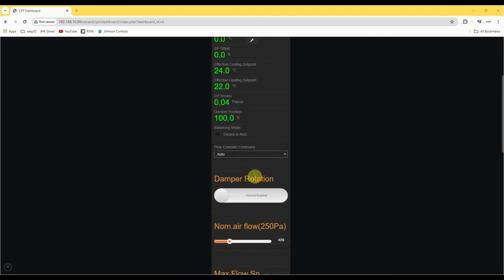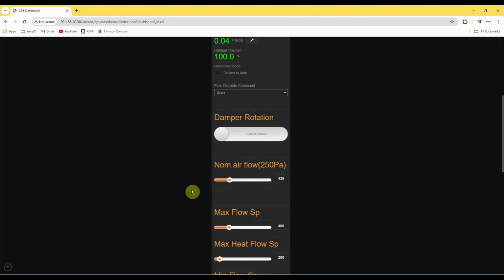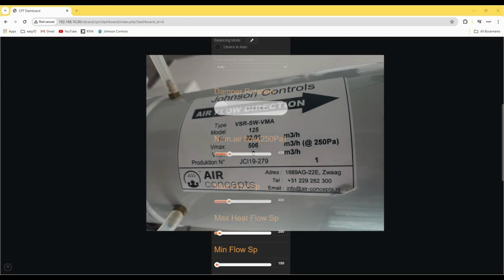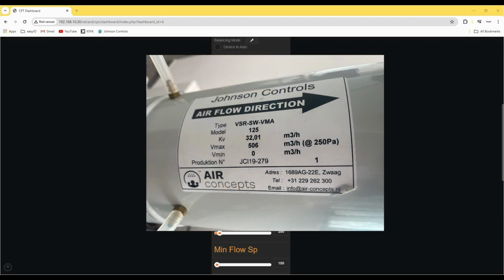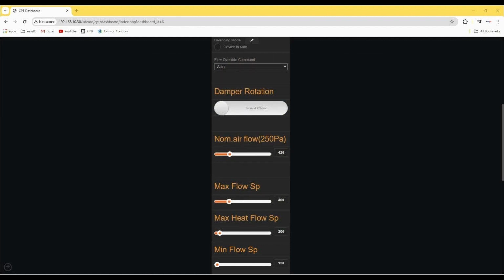Further on the Balancing Mobile VAV page you can manually command the motor to the desired position. With damper rotation you can turn the operation of the motor the other way around. The most important parameter is the nominal airflow at 250 pascals. So this means how many liters per second, or cubic meters per hour go. Sometimes this is written on the box, sometimes it's on the box with 1 Pa, and sometimes you don't know it. There is an EasyIO V nominal calculator available that makes this easy to calculate.